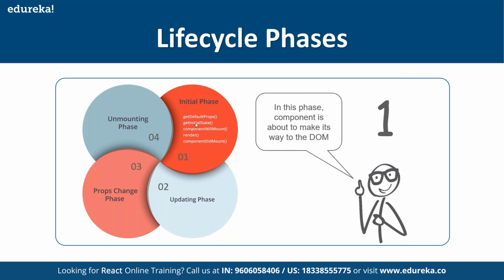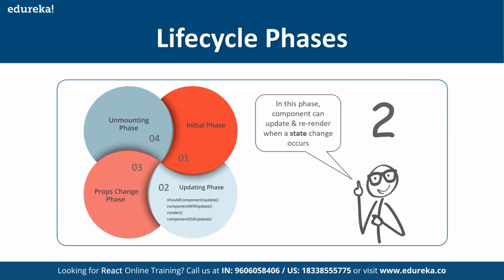Initially, we set it to logged out, and component will mount, meaning to say sometimes you might look around whether the component needs to be loaded or not loaded. In here, the initial phase will always go ahead with component will be mounted here. And the next one is going to be rendering phase, which is going to be the data which is going to be rendered as a view perspective. And post that, checking out whether the component has been mounted or not. This is the initial phase of a ReactJS lifecycle page.